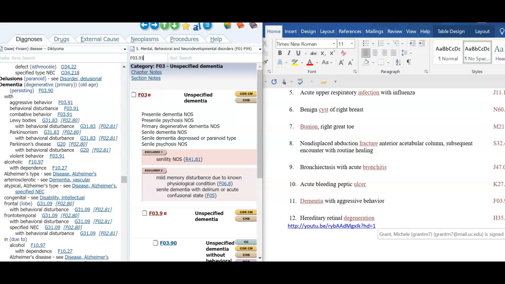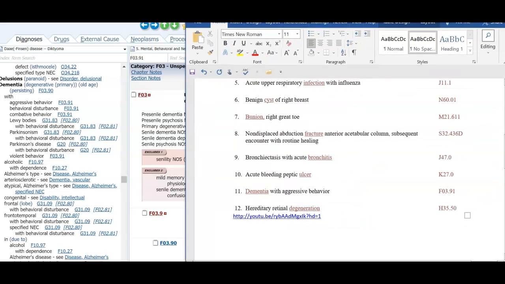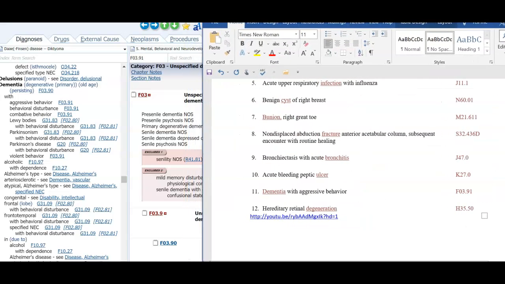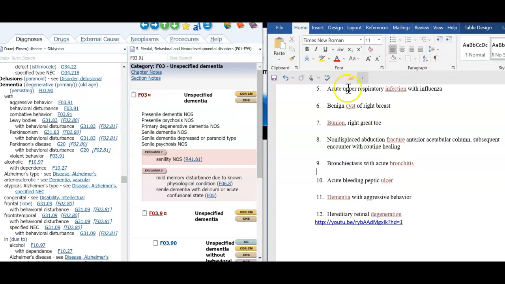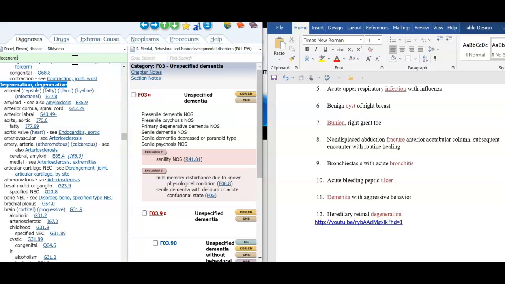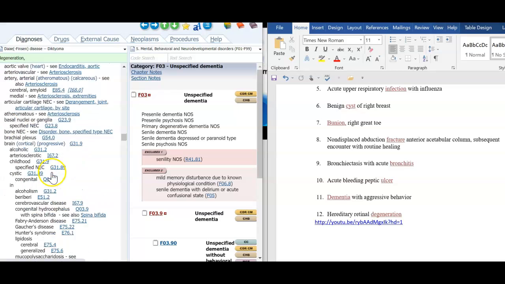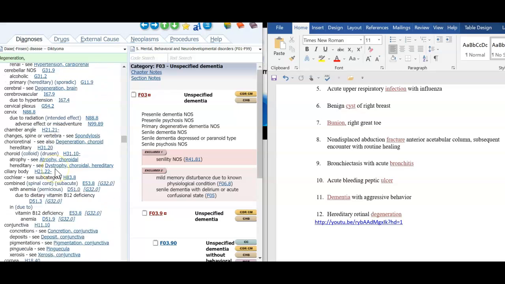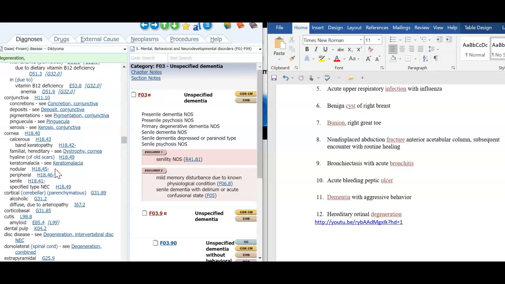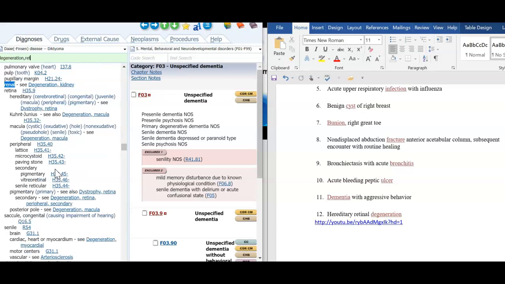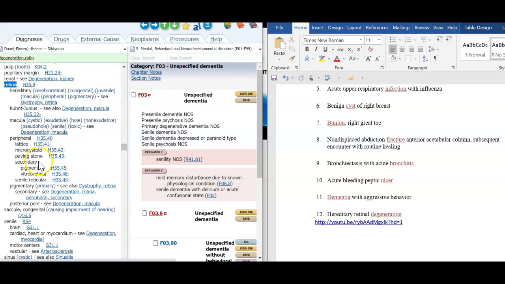Okay, so then our last one here, we have hereditary retinal degeneration. My keyword is going to be degeneration. And then I'm going to go to retinal or retina.